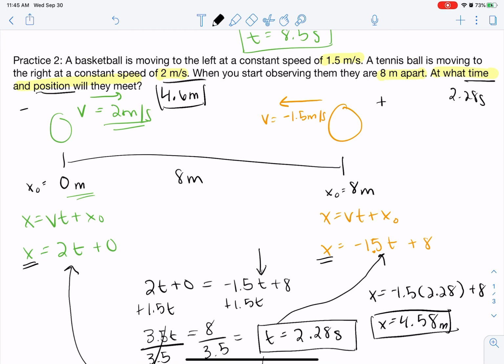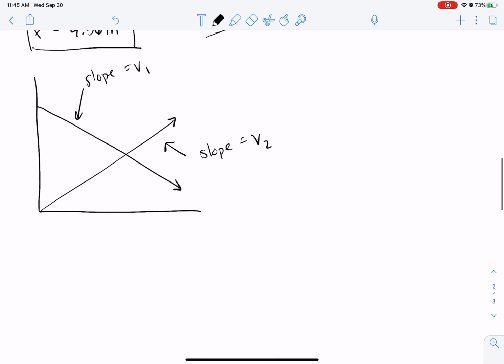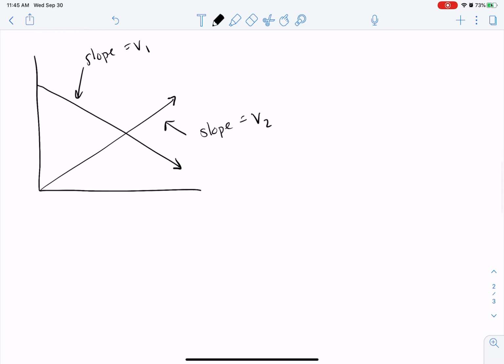Now, if you're doing something like in the lab, where you have two graphs, you should have two graphs that look like this. One should be moving up, and one should be moving down, okay? What you would have to do here is combine these two, right? So you would need to find the slope of this line, which is going to be the velocity of your first object, and the slope of this line, which gives you the velocity of your second object. Okay, and then you can use that to write your equation for each object.